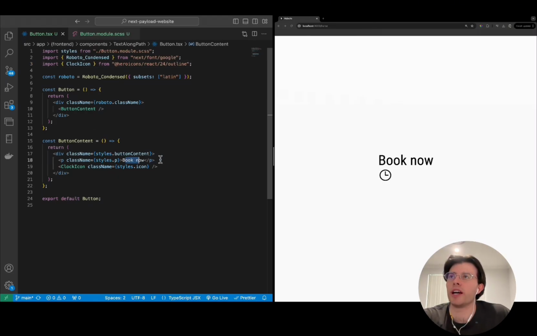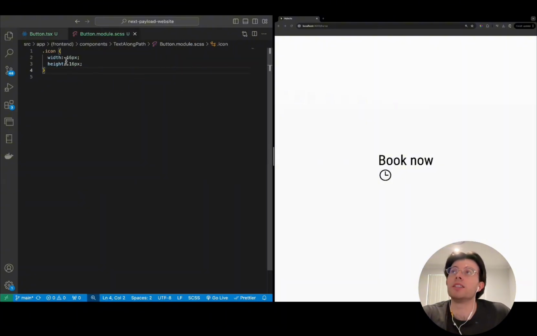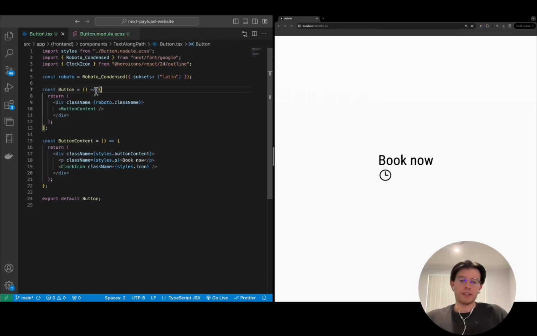We've got a "Book now", just static text, and then styling tags on each of the divs because I know that I'm probably going to have to access those. So then in the styling, all I've got is the icon, which just sets the height of that to 16 by 16. The effect I'm going for is like, there'll be a "Book now" that lifts up and underneath there's like a marquee effect. I know that I'm going to need multiple of these. That's why I made a component so that it can repeat across and move across.